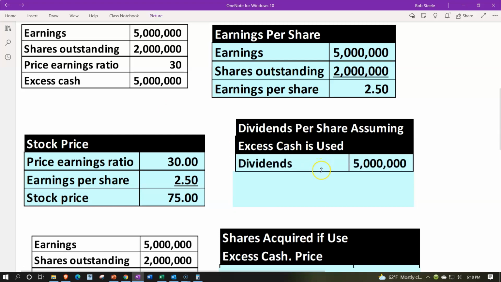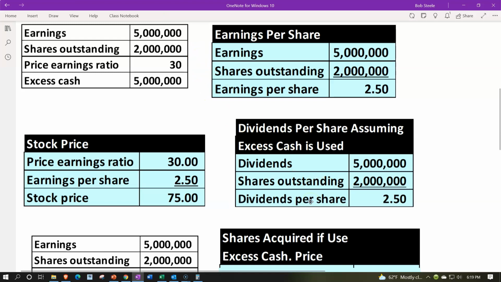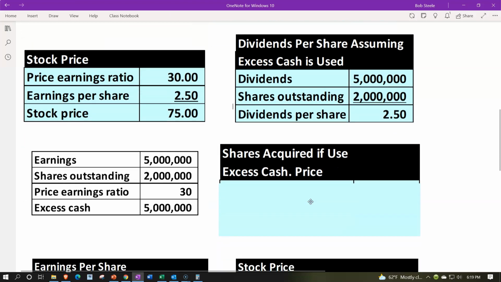Dividend per share. We got the 5 million that we're going to imagine that's the excess cash we're deciding about as to whether they should be going out in dividends or we're going to give it out or purchase our own stock back. This time dividends paid out, 5 million. To the shareholders. There's 2 million of the shareholders. That means the dividends per share is going to be 5 divided by the 2, which is the 2.5.